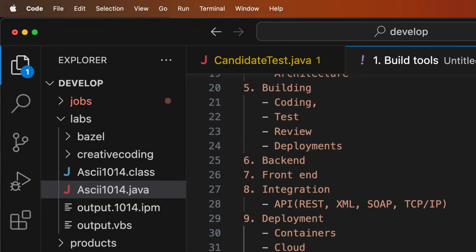We'll look at containers, we'll look at the cloud, we'll look at serverless deployment. All right, so we take a look at these deployment strategies.